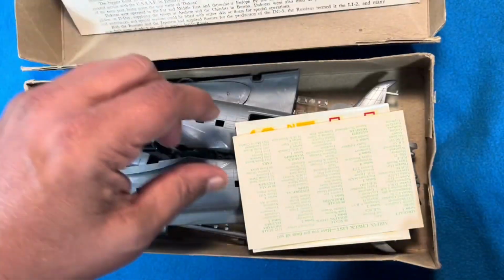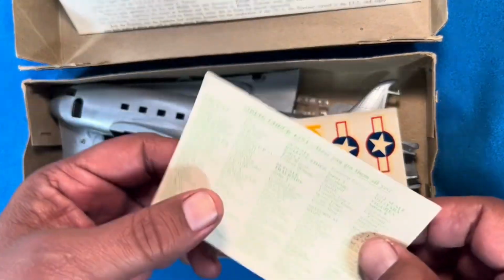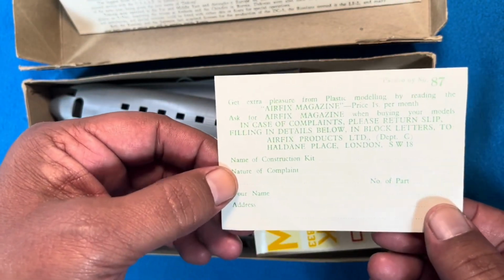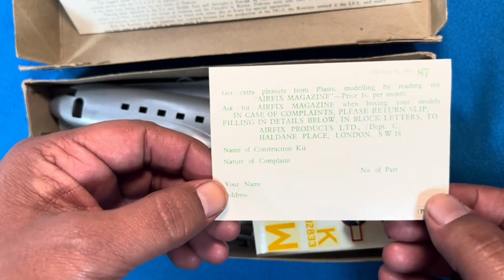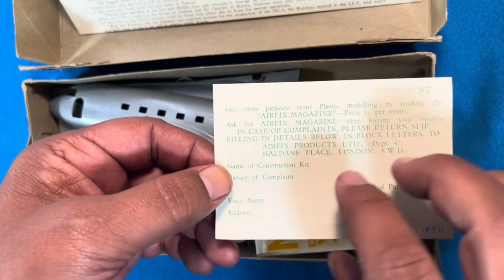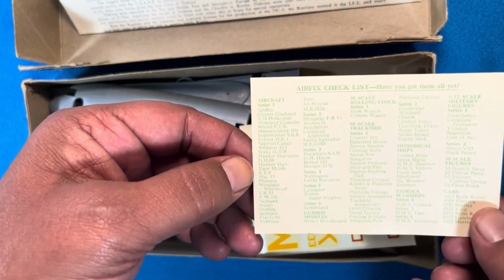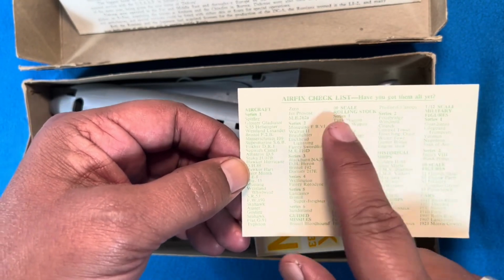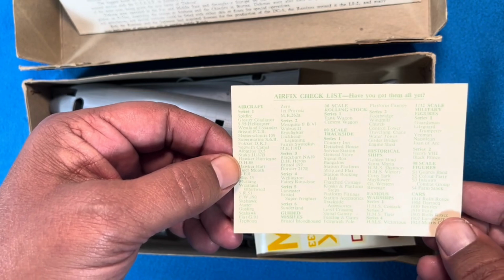So that's your instructions. Here's the little slip that was inserted. It's telling you who packed it in case there's a part or parts that are lost. You can send it in and get your part replaced. And then this side's got a listing of all the kits that you could get from them. Have you got them all yet?